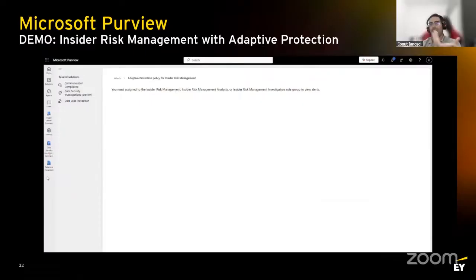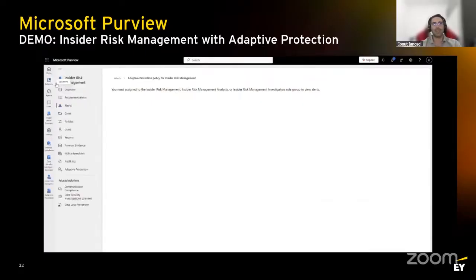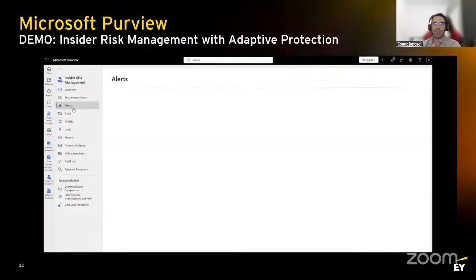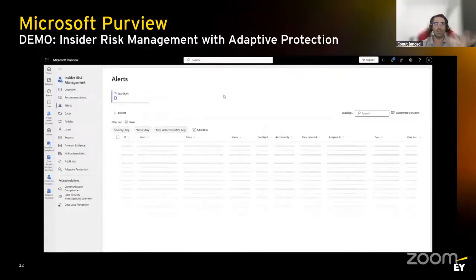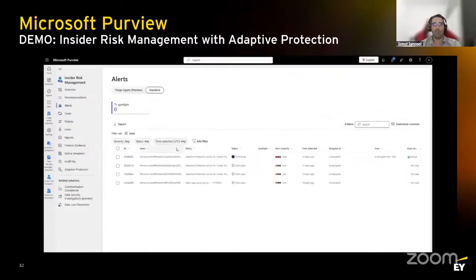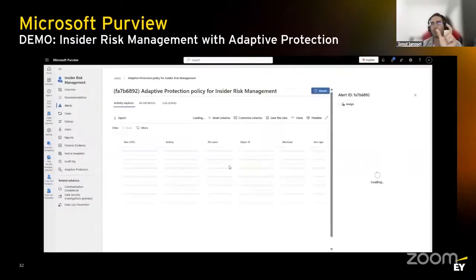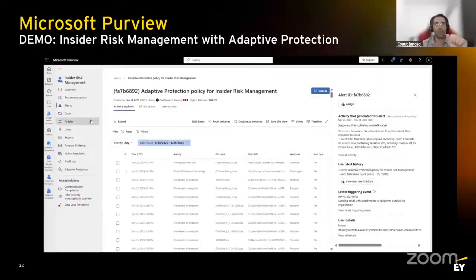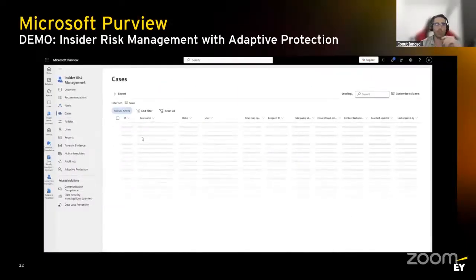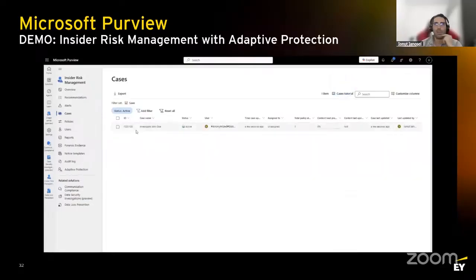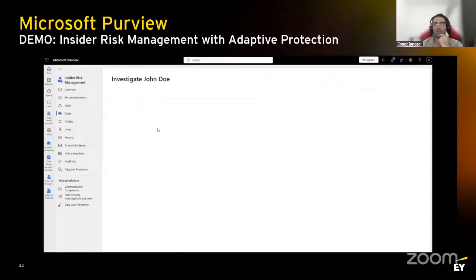And in here, yeah, unfortunately, it got stuck because we had to wait too much, and it was displaying that I'm not able to see the alert, even though I am able to see the alert. And I just click back again on the alert tab. We see that the alert is visible here. We see that the name of the user for which this alert is being triggered in here in alerts is anonymized, so we do not see a name, right? And then we see the case. We can see that it's active, that it has been triggered.